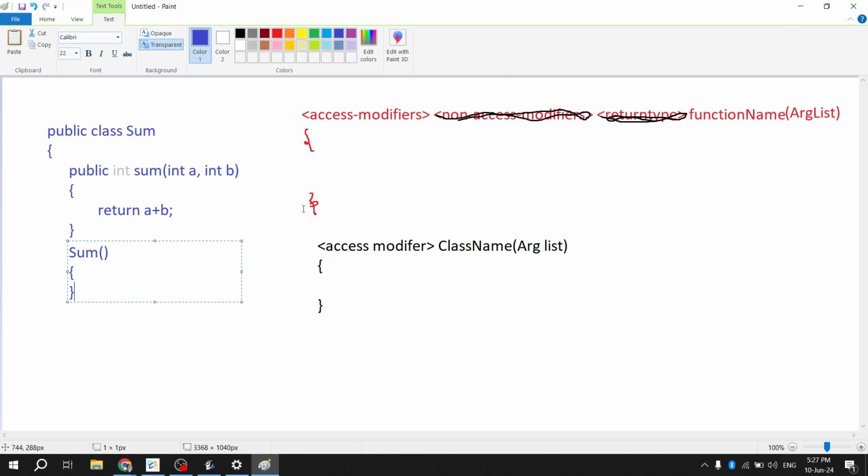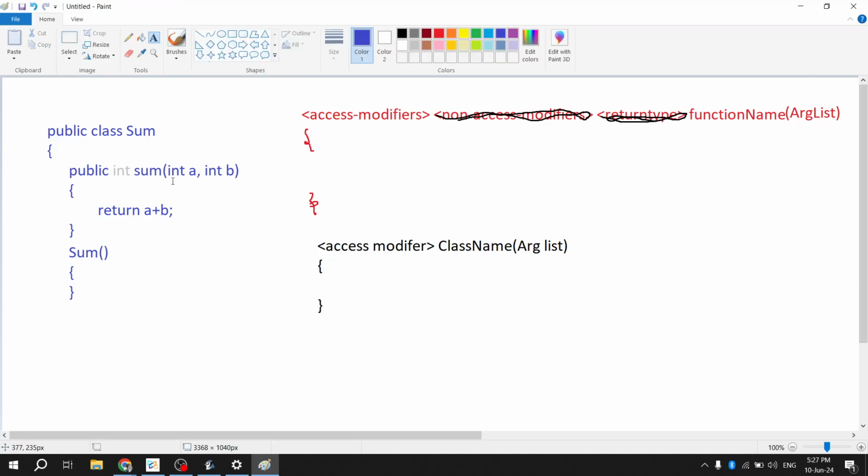This is our default constructor that is created by the Java compiler, and it cannot be seen in our code. It will be totally hidden. But when we are creating our own constructor, that will be visible to us.